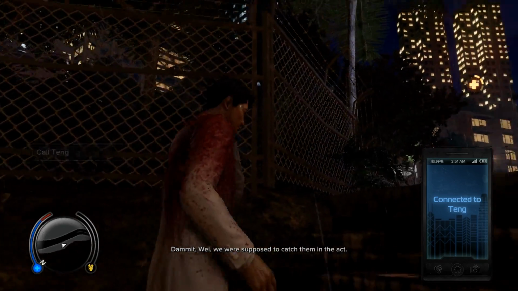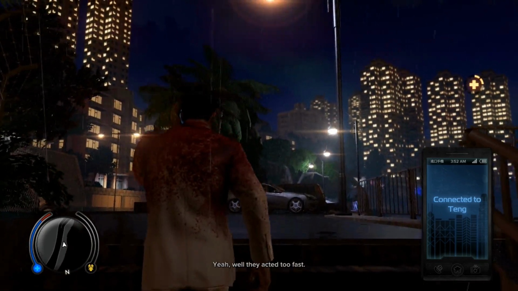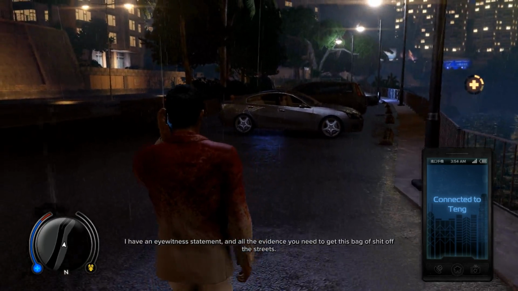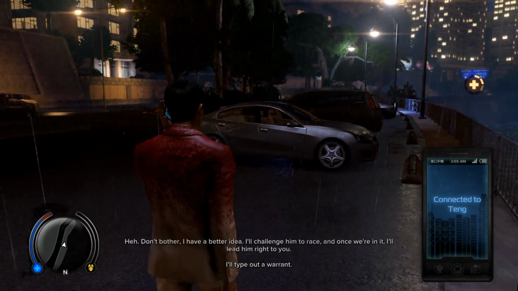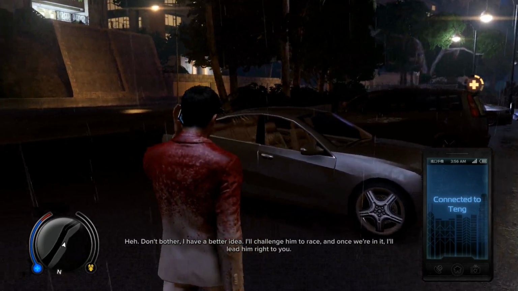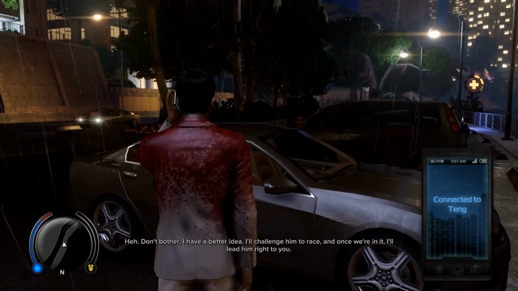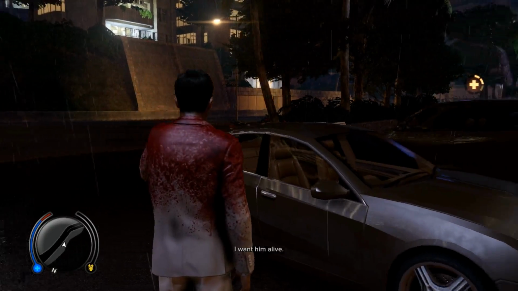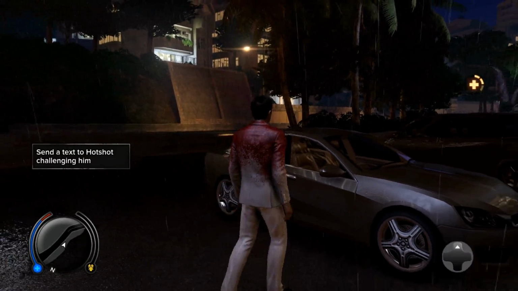And now, yes. Inspector, Hotshot killed Ace. Damn it, we were supposed to catch them in the act. Yeah, well, they acted too fast. I have an eyewitness statement and all the evidence you need to get this bag of shit off the streets. I'll type out a warrant. Don't bother, I have a better idea. I'll challenge him to a race, and once we're in it, I'll lead him right to you. All right, but wait. I want him alive. So you send Wei.